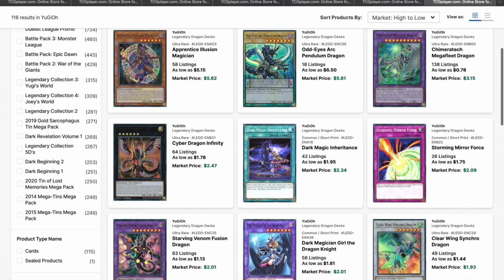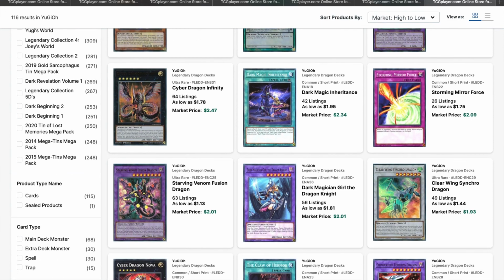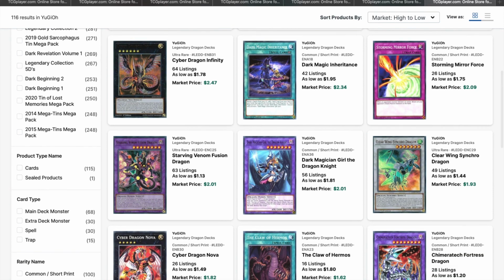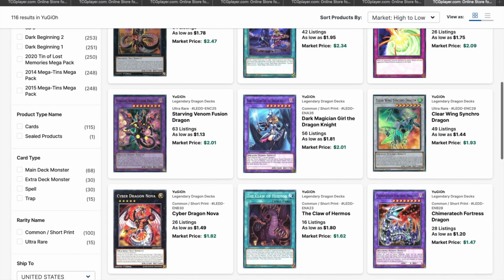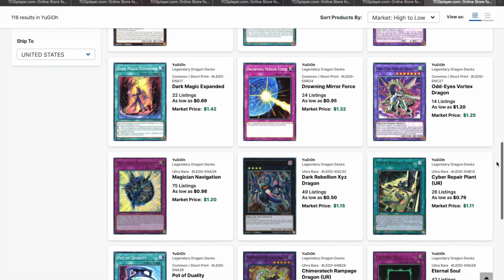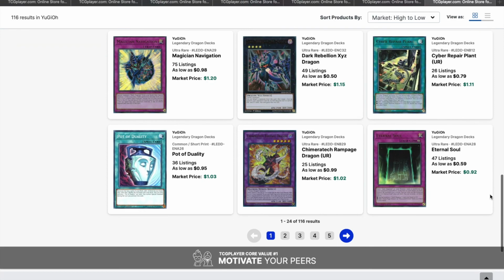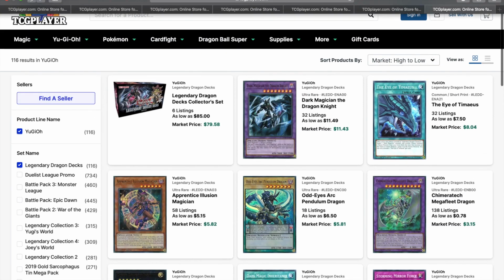And then Cyber Dragon Infinity, $250. Dark Magic Inheritance, a common, $250. You have Clear Wing Synchro Dragon, came in RV. Dark Magician Girl the Dragon Knight, a $2 common. And then what? Starving Venom, insane. Clara Hermos. So a lot of value in this. You had Drowning Mirror Force, also a lot of value in this set. Ultra Rare Chimera, Ultra Rare Magician Navigation. A lot of value in this special edition Legendary Dragons Yugi deck.